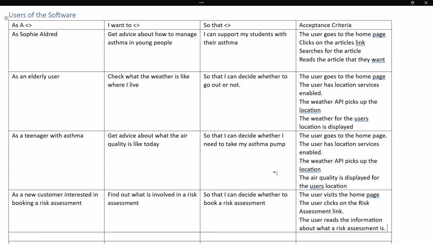Tracing your steps. It's a nice topic, isn't it?